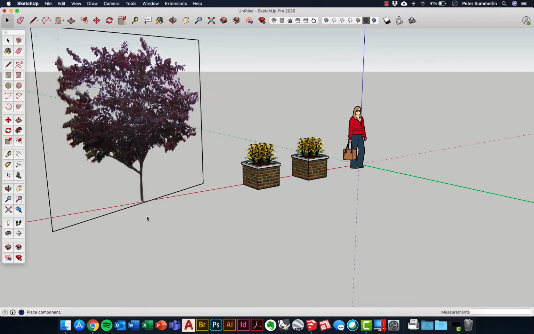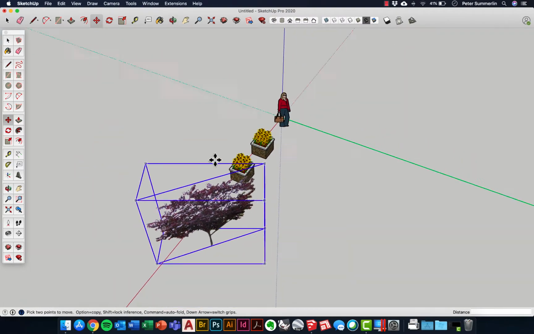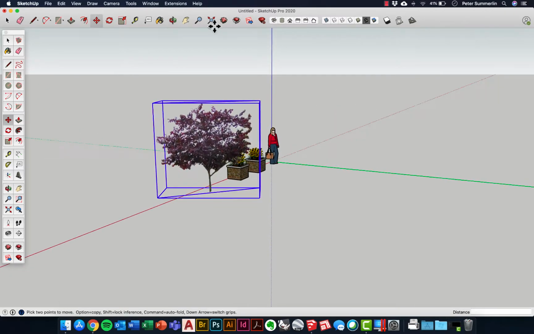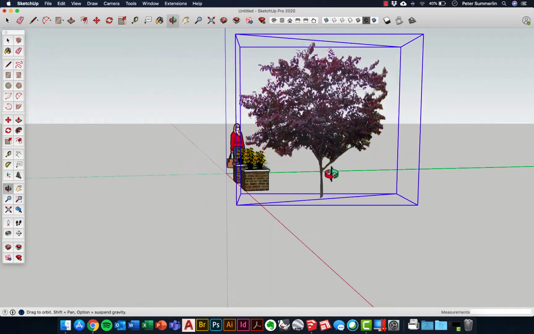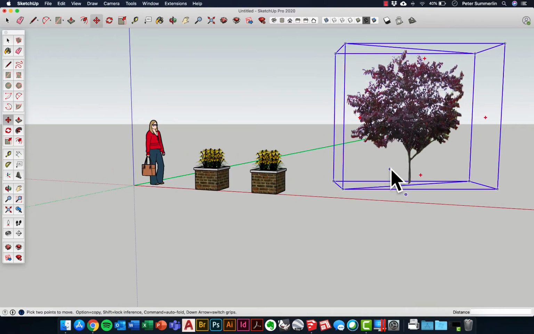As it pulls it into the model, I'm going to click, and you're going to notice that this tree is a 2D plane. You can really see it as you orbit up. You can see that it is just a flat image. But what these objects do is, as you rotate around in the view, they follow with you so that they are always facing wherever the camera is in the scene.